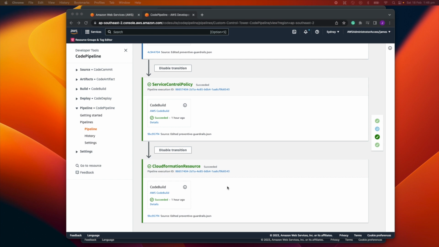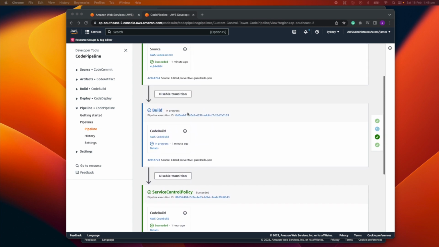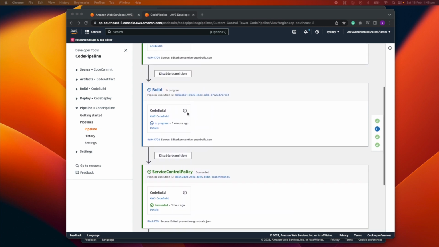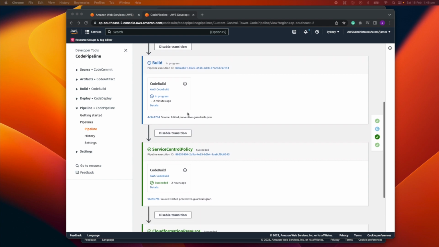I've specified the development organizational unit. So this will trigger a stack set to deploy the resource that was created up here in the service control policy to that OU. This takes a few minutes, and we'll just wait for it, and then we'll come back once it's done.